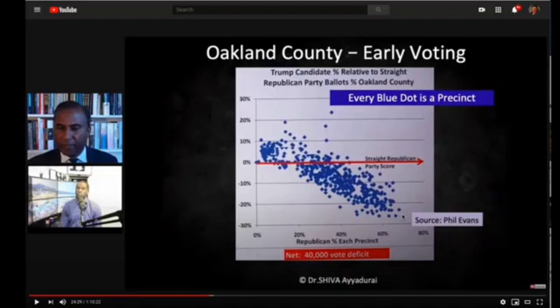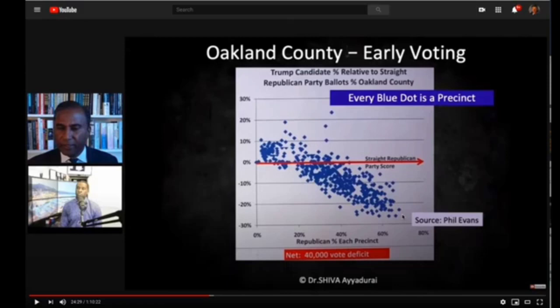But even though they went 95% Democrat, they were in some cases 6, 7, 8% more for Trump than they would be for the straight Democratic ticket. That means that if you look at the left-hand side of the chart, Trump does better than the straight Republican ticket in areas where he is least popular. But as the vote continues, if you look across the bottom line now, 20%, 40%, 60%, look at the 60% line. If you have a precinct that comes back 60% Republican, the Republicans win this precinct 60% to 40%. What that data shows is that the more Republican the precinct gets, the lower the support for Trump becomes. Trump is getting lower support as the precincts become more and more Republican.